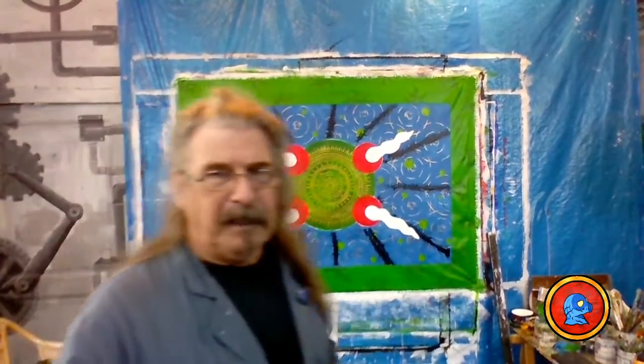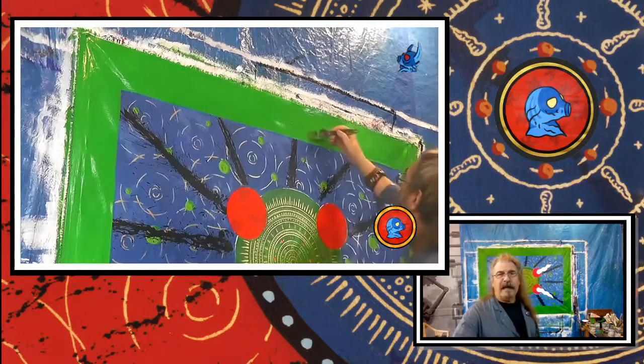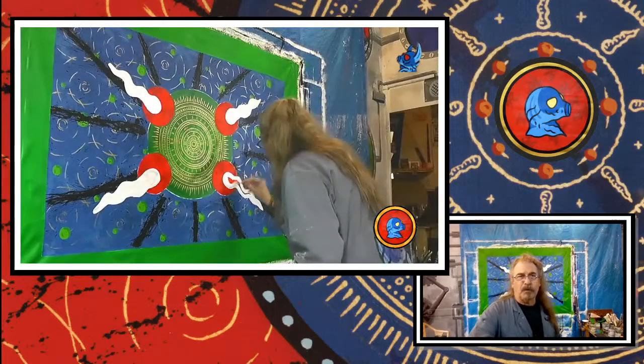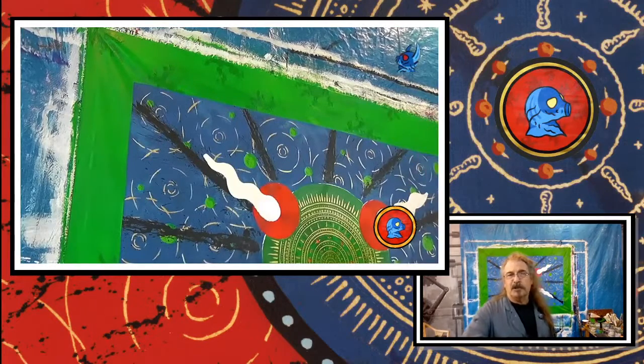So let's start off like we do every day, is go over to the computer and take a look at what we did yesterday. So yesterday we basically worked on this painting, and what did we do? We started off by putting a second coat of green on the frame. And then while that was drying, we added the background to these four sperms that are part of our centerpiece. And then while that was drying, we went back and we added some shading to our frame. So that basically took us all afternoon yesterday.